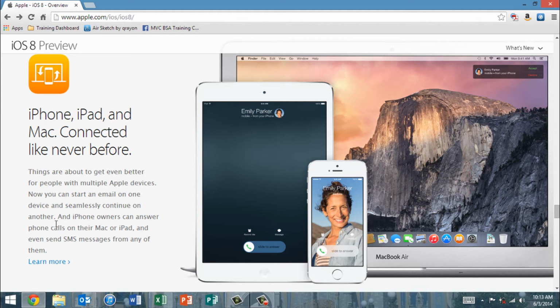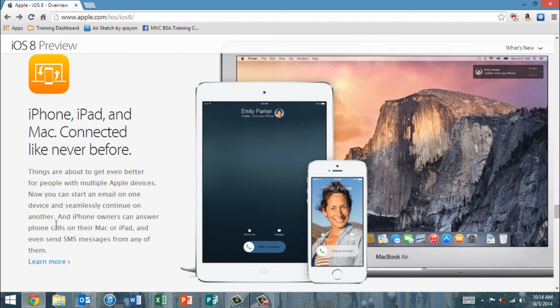If you answer it on the Mac, it's a big speakerphone. You just talk. iPad, big speakerphone. Just talk. iPhone. Now it doesn't matter what device I'm using. I can answer a call no matter where I am. Sometimes I leave my phone in the other room and I don't hear it. But I have my iPad with me. Rings on my iPad, I can answer it right away. They called it continuity.